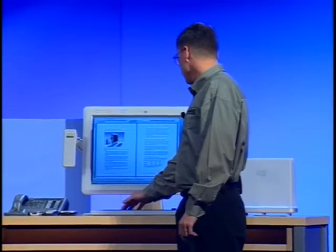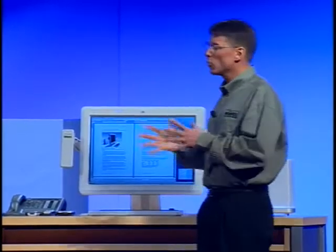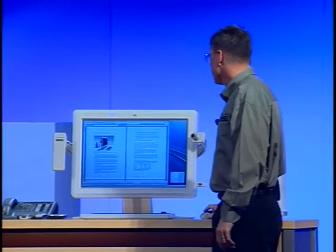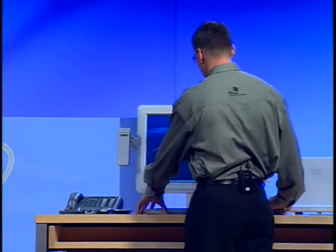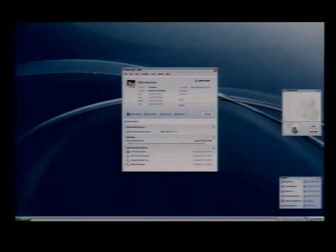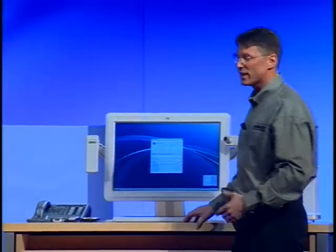usage scenario. I'm going to go ahead and start my music. Now let's say I'm just working and I'm waiting for an incoming call. Well, an incoming call comes in and I can answer it with a speakerphone button right here on my keyboard. Hey, Mike here. I can pick it up on the handset. Hey, Mike, can I get back to you later? All right, thanks. So let's kill my music and talk about what just happened there.